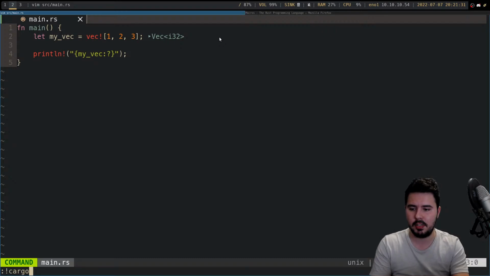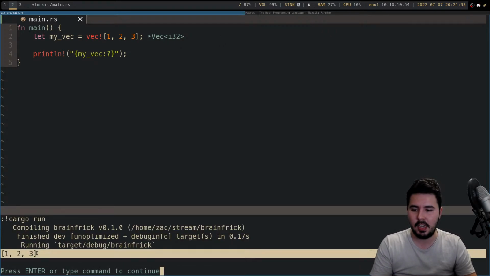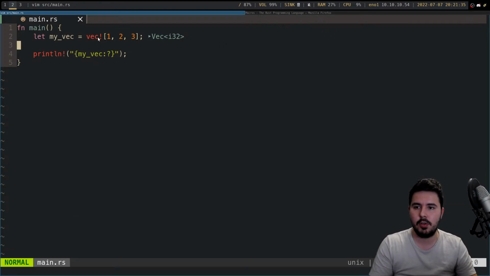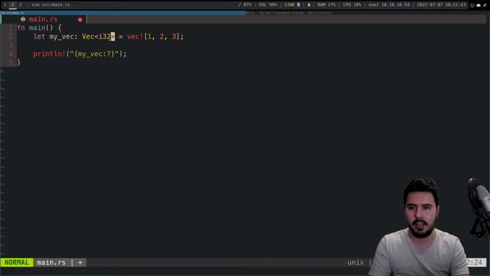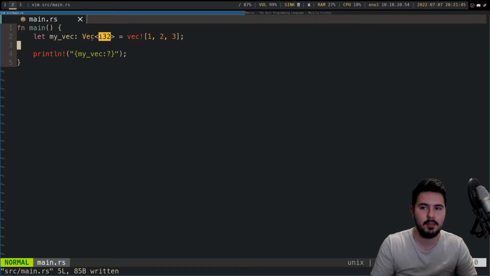Let's see what this program does. If I go cargo run, you'll see it prints out 1, 2, 3. So vec bang is a macro that takes in some source code like this and generates us a vec. In this case, I've got a vec here of i32s. A vec is, if you've played around with other languages, called array list in Java, list in Python, vector in C++.